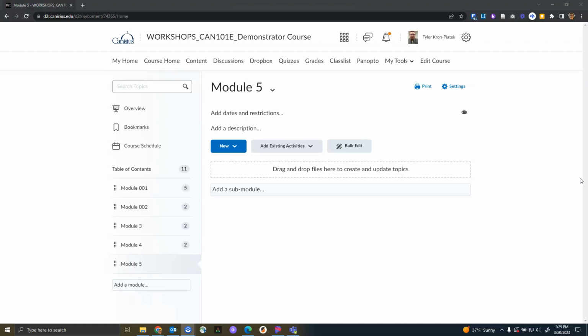In D2L you can insert alt text to any image that you install. We will go over how to do it with a brand new image and then with an image that was previously installed. Let's get started. Go to a course in D2L and open up any tool where you can access the text editor, like a D2L file, course activity description, discussion reply, etc. In this case, I will use a new D2L file.